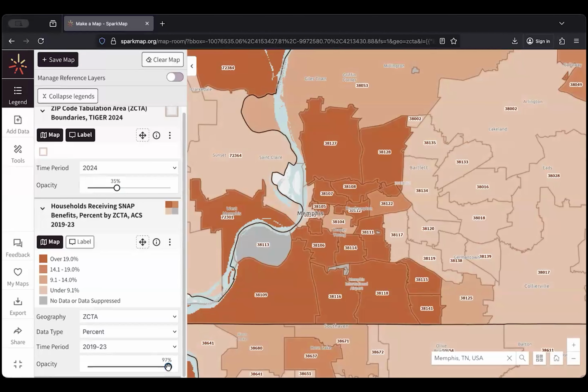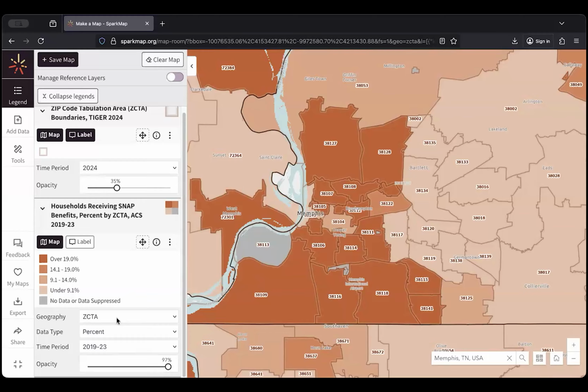I can use that same opacity slider to turn up my data as well, to be able to see that a little bit easier. And something that you'll note is that it defaults to the ZCTA geography. Now, if I go back and search for data without using that geography filter that I showed you, it will default to county level or whatever is the most common geography. If it's a state level data source, it'll go state. But if you do use the geography filter, it will populate those layers at the geography that you selected there.